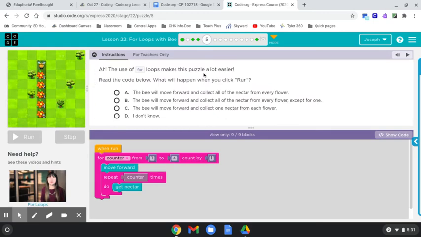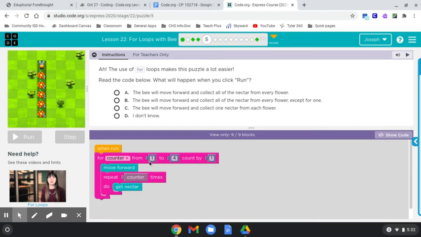you're going to answer this question, which shows you the for loop as it is. If we're looking at the for counter from 1 to 4, count by 1, every time this thing loops around, it's going to add one number to it. So it's going to move forward 1. Then it says repeat counter times, get nectar.